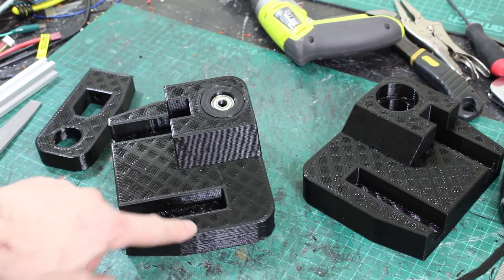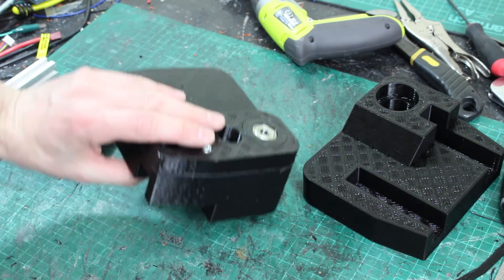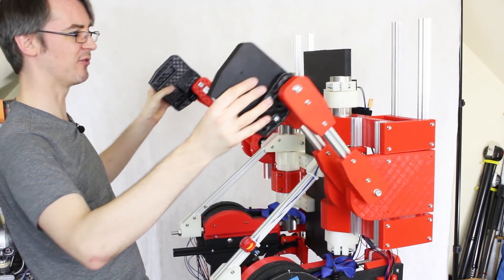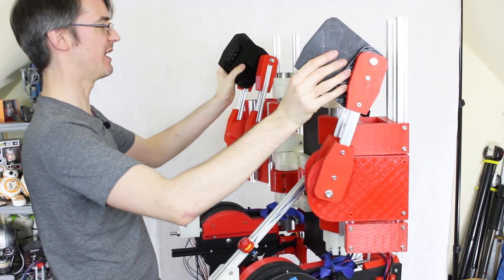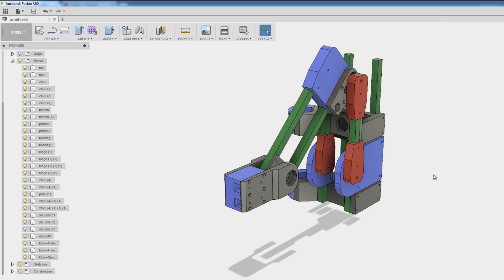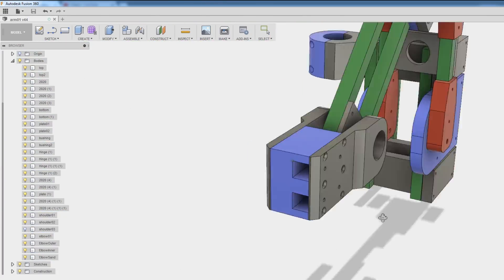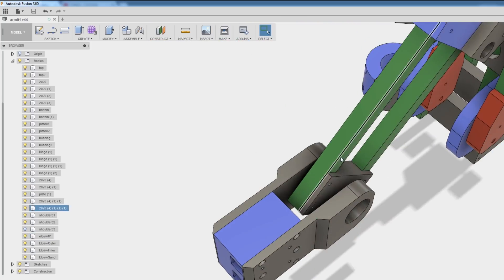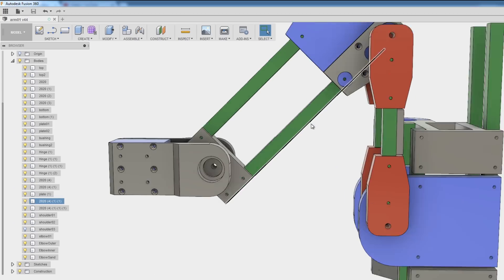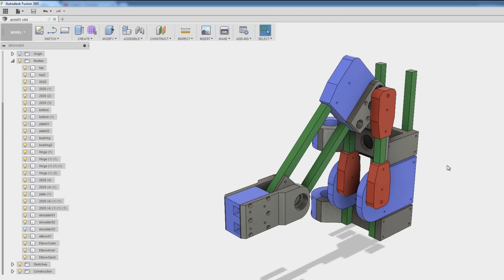Here are some more pieces — a big chunk that takes two bits of 20-20 with another piece screwed on the back, so we can get those bearings inserted in the inserts for correct spacing. That makes the top of the shoulder joint. The shoulders are now finally fitted; they'll have 20-20 extrusion in to make the upper arms. They can lean forward as I lean forward and also bend outwards or inwards. So now we can actually start on the arms. Next is only the elbow joint, which gives us the connection to the forearms. I've sandwiched the 20-20 between two plates with bearing inserts, and the 8mm studding will be bolted to the piece on the upper arm to make that joint nice and rigid.